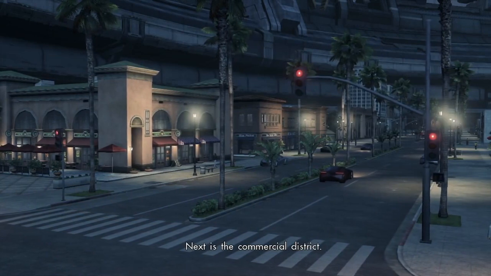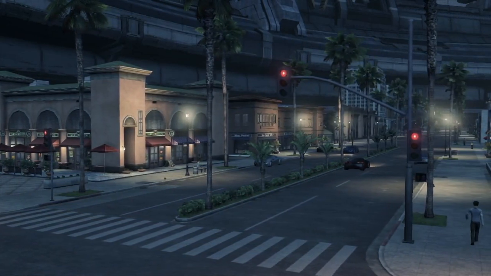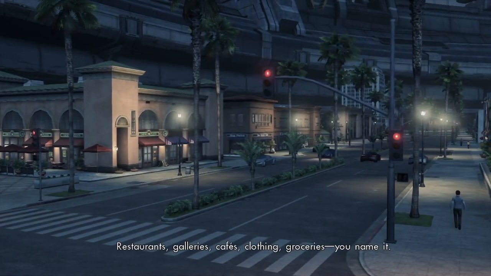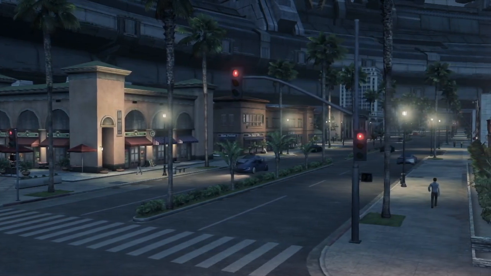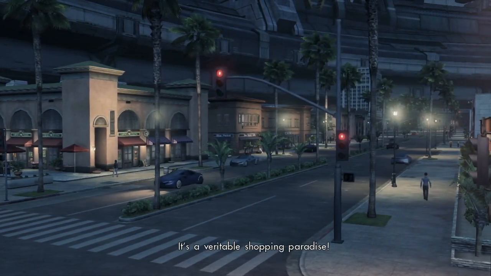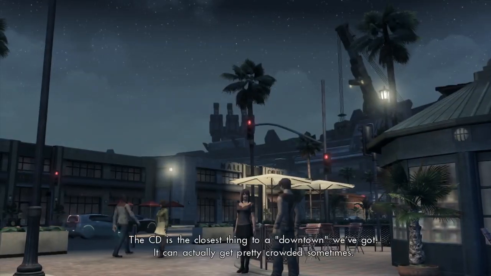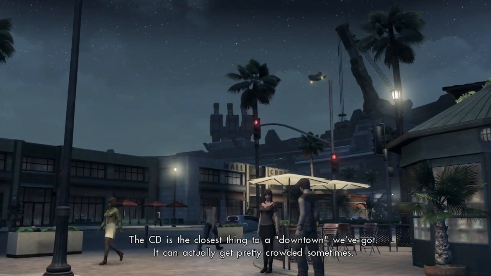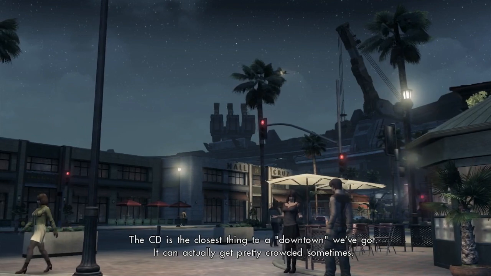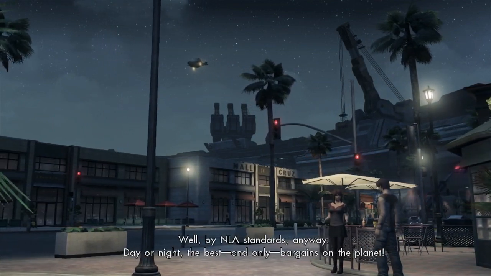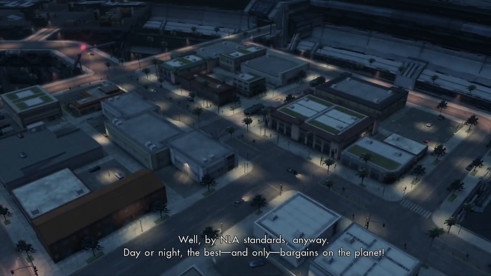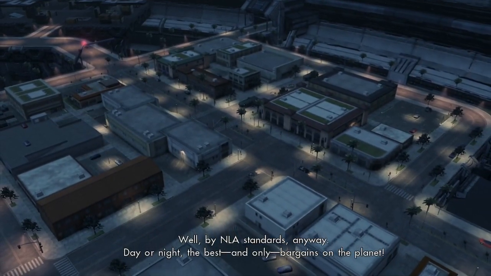Next is the commercial district. Restaurants, galleries, cafes, clothing, groceries, you name it. It's a veritable shopping paradise. The CD is the closest thing to a downtown we've got. It can actually get pretty crowded sometimes. Well, by NLA standards anyway. Day or night, the best and only bargains on the planet.